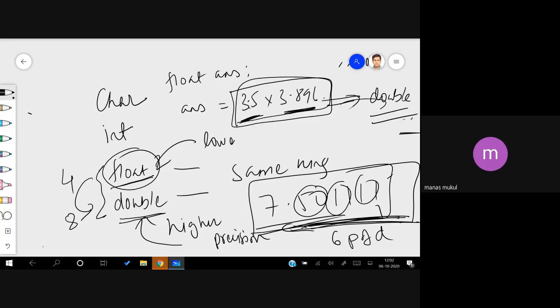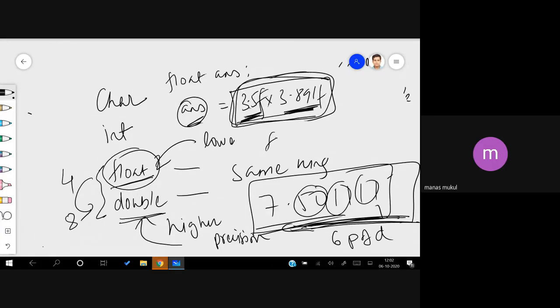But if you don't want to make this a double, then I need to write f and f here. That means I am multiplying two floating point numbers, and the result is also a floating point number, which will be stored into the answer. So for that, I need to specify f.